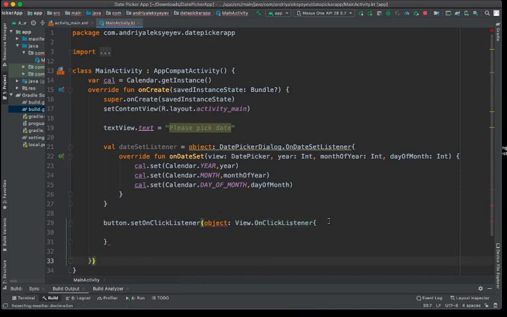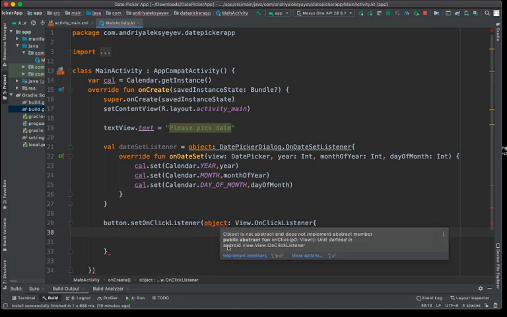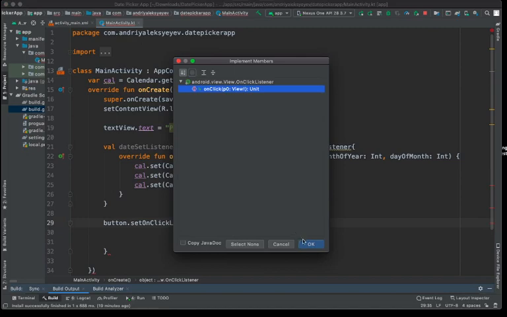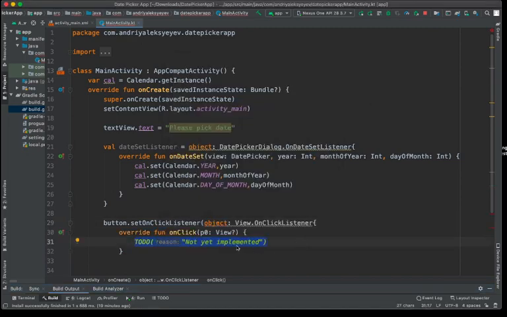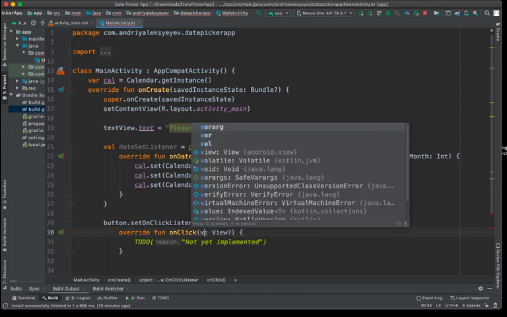And inside, we're gonna do something similar to what we just did above. We don't even have to write it. We can just click right here on object again, implement members again, click OK, and just like above, change here, instead of p0, we can just say view.